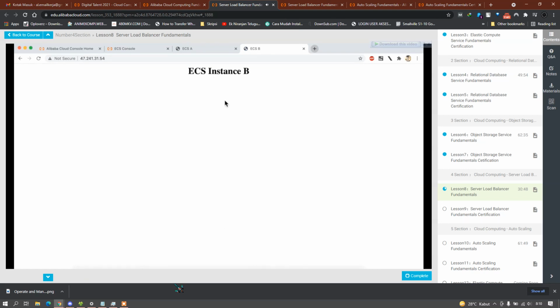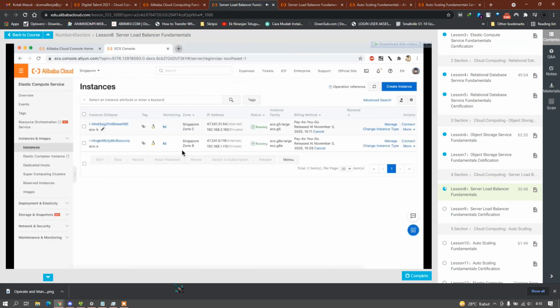And I've actually put different pages on each instance so that when we put them behind the load balancer, you can see that the load balancer is in fact distributing requests evenly across these 2 instances. If they had the same HTML boilerplate code here, then you wouldn't be able to see any difference. So I've intentionally put slightly different index.html files on each of these two web servers so that you can see that there is in fact a difference between the two of them.